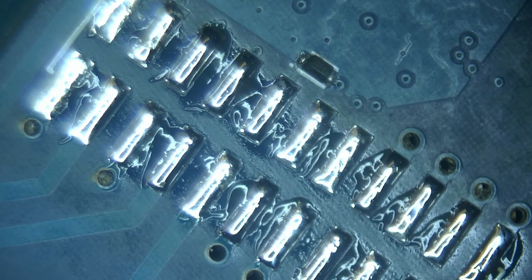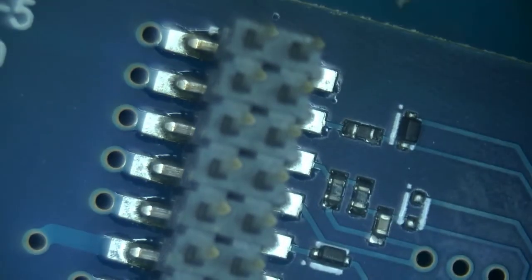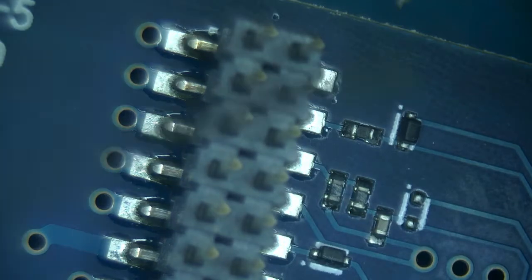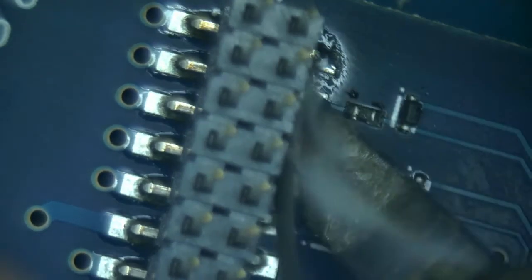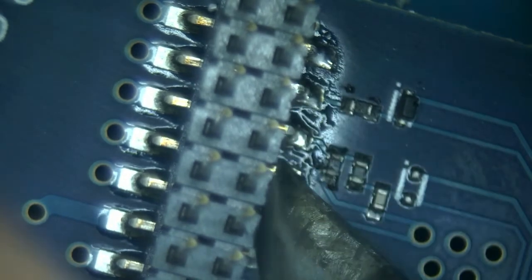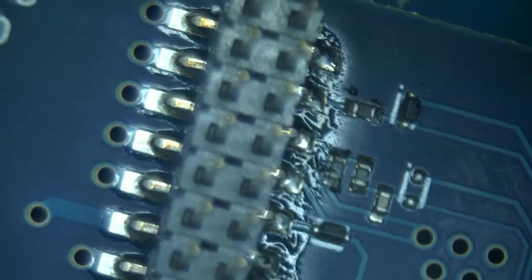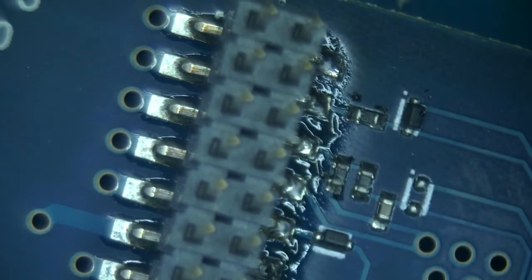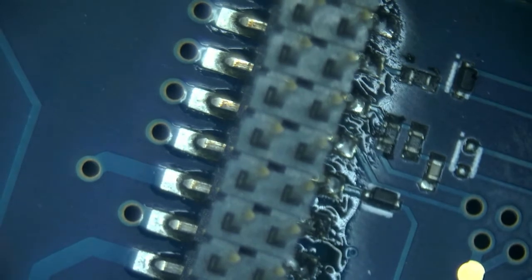Okay, now we need to get the connector off of the donor board. So this is a nice and clean connector. And I'm going to attempt to remove it the same exact way. First, let's apply some solder to mix, bring the melting temperature down, and just overall increase the volume of solder so that it stays warmer longer.